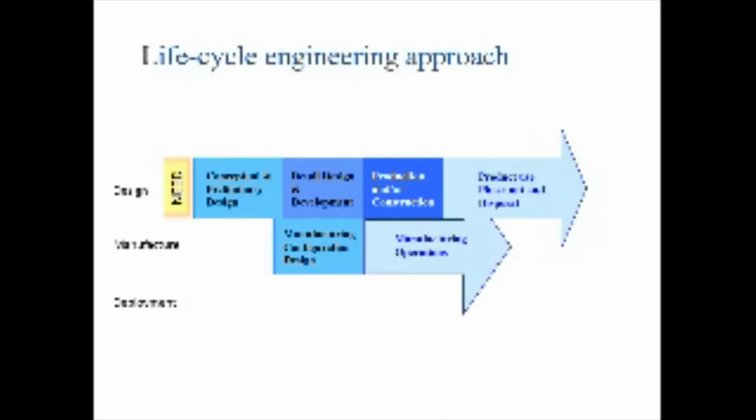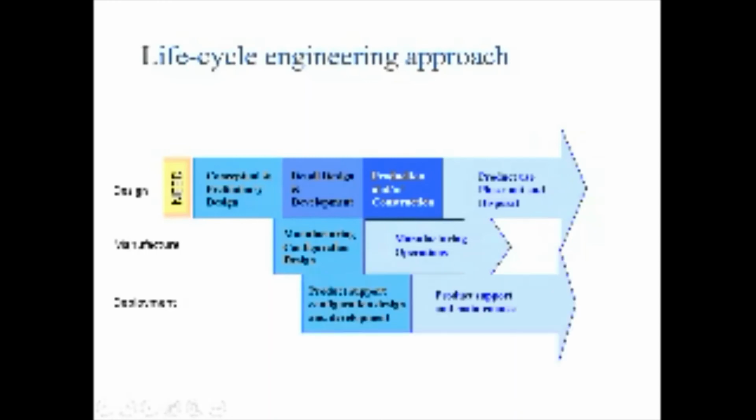In manufacturing, we have configuration. Yes, we need a Snapdragon 68 processor and 12 GB RAM, and how it is used for the manufacturing operation, how to receive the material, whether it is an OLED or LED monitor. So these things will be discussed. And finally, deployment: product support, configuration and design and development, product support and maintenance. That will come under deployment. So design, manufacture, and deployment are the three different stages of the life cycle of the engineering approach.